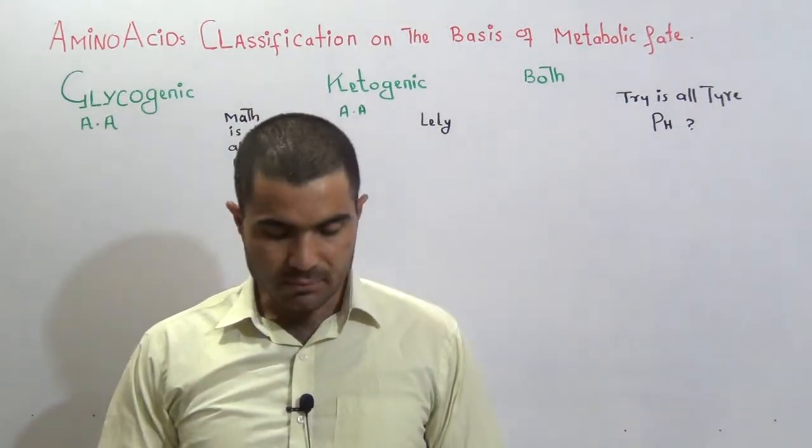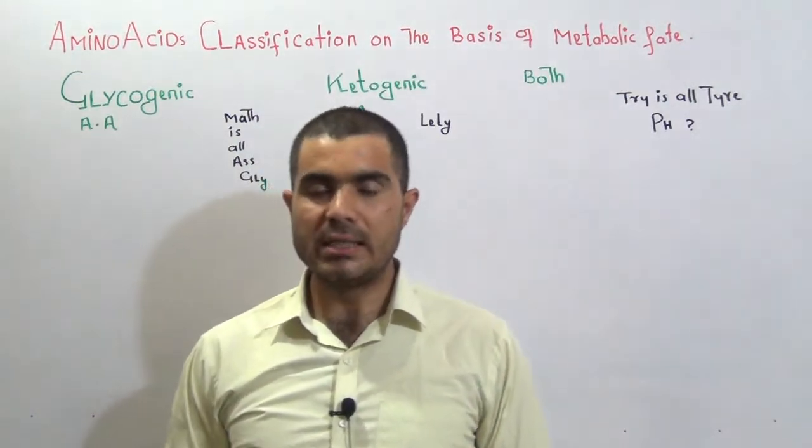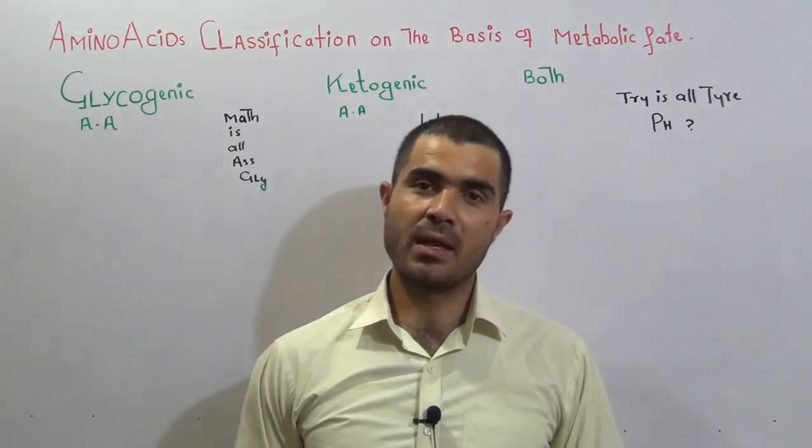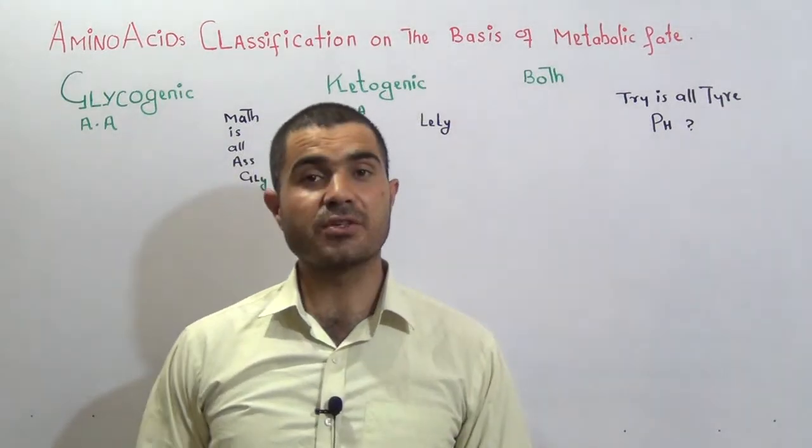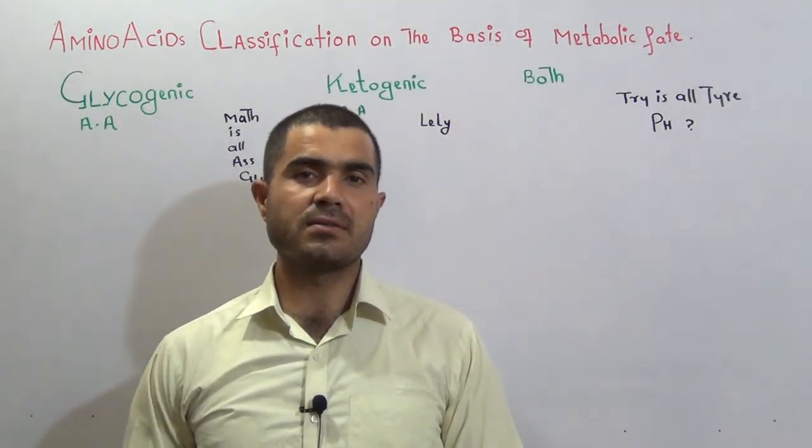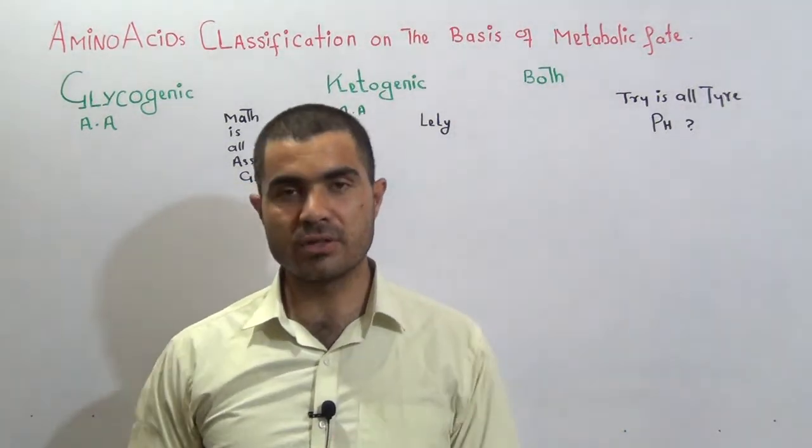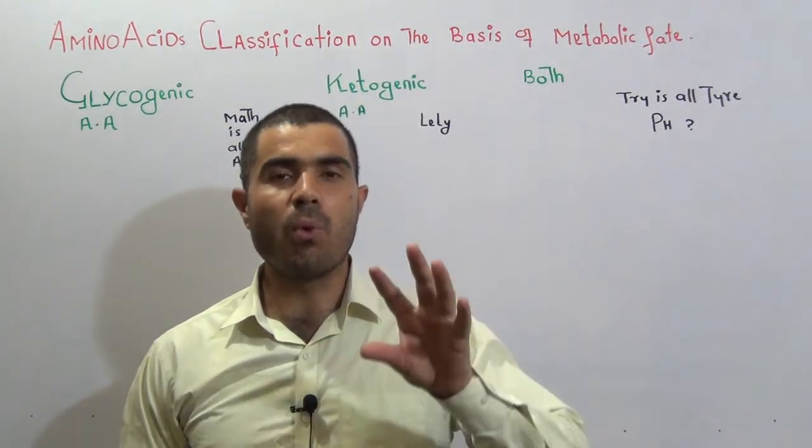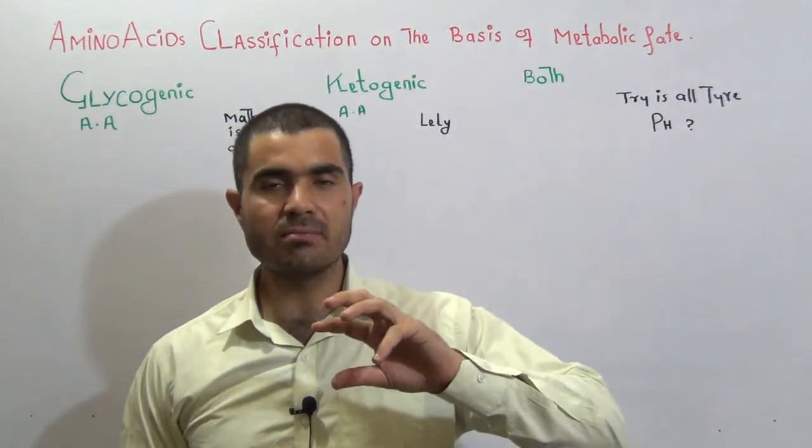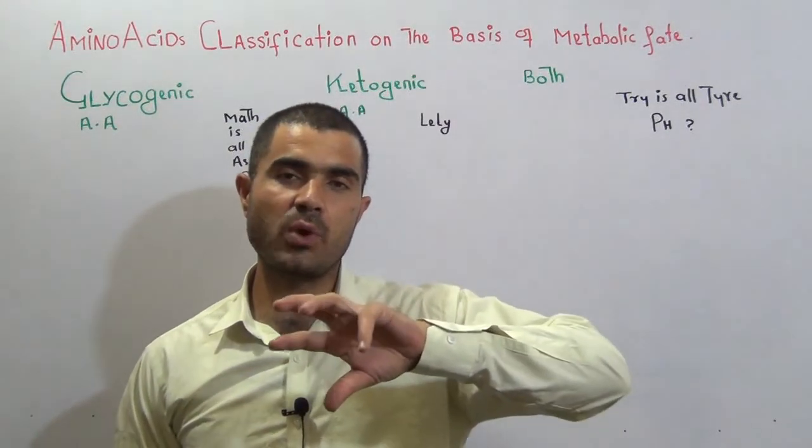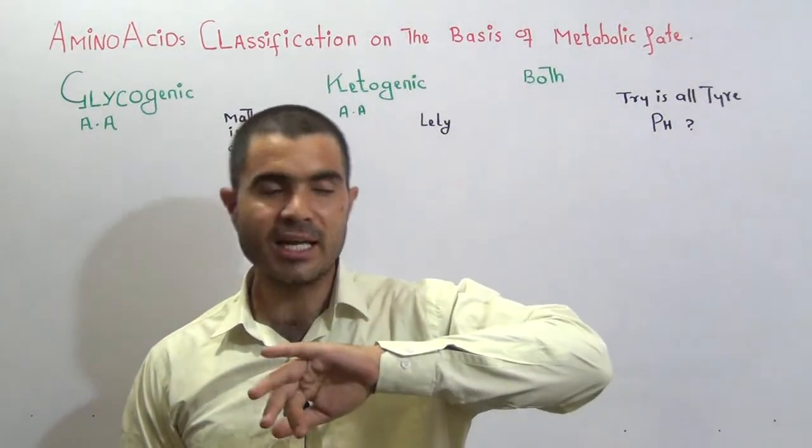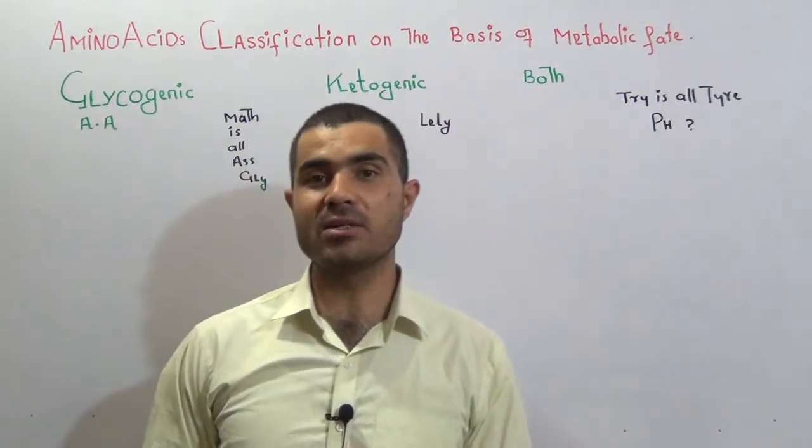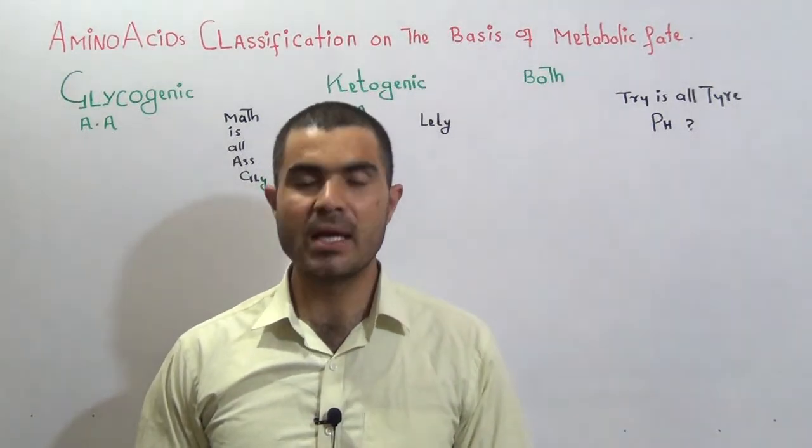Now on the basis of metabolic role, you know that inside our body we have liver and this liver can be called as a factory of the body. The liver has a vast variety of functions. Among these functions, one function is conversion of one molecule into another, one type of molecule, carbohydrate into protein or protein into carbohydrate, lipid into carbohydrate or carbohydrate into lipid. So this interconversion of molecules is the function of the liver.